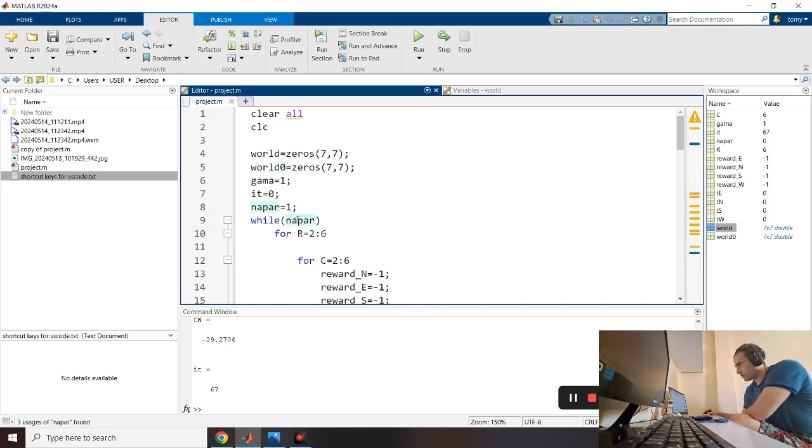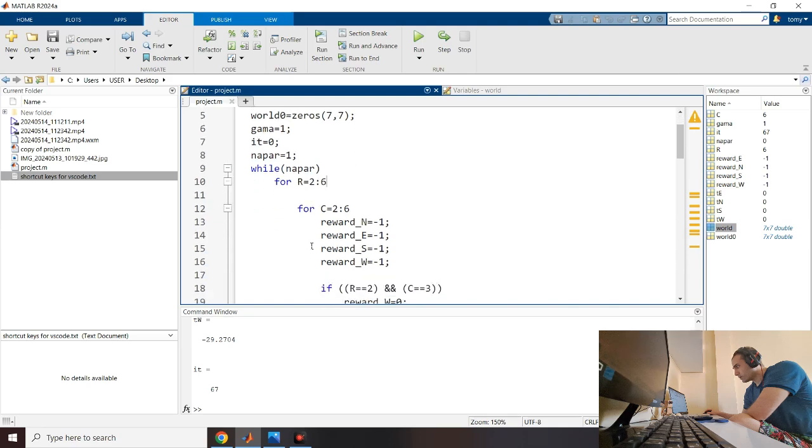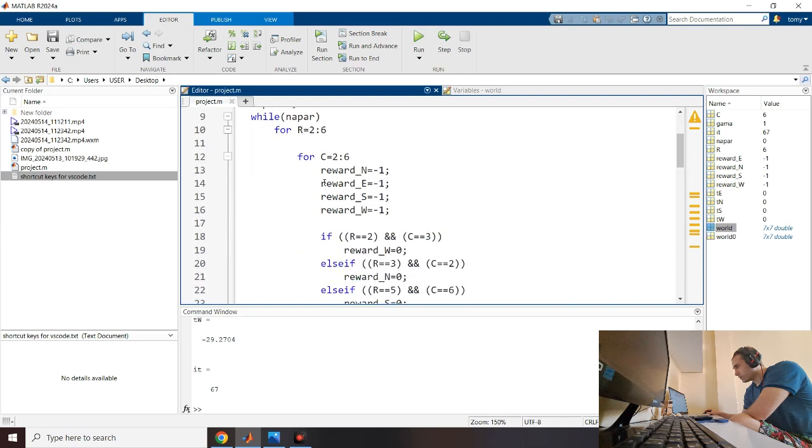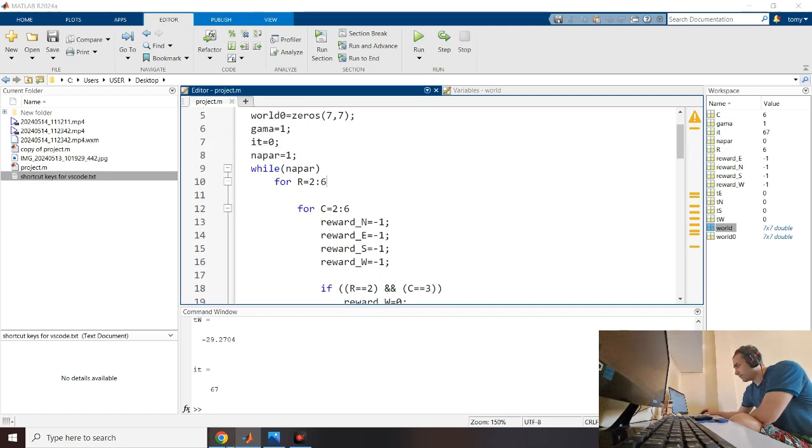While this napper is equal to 1, for rewards between 2 to 6, for C equal to 2 to 6. So what is C? What is R?